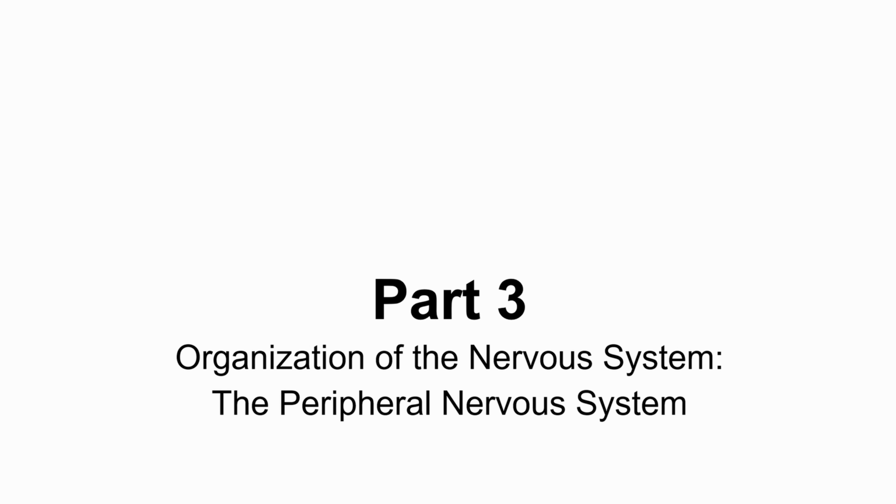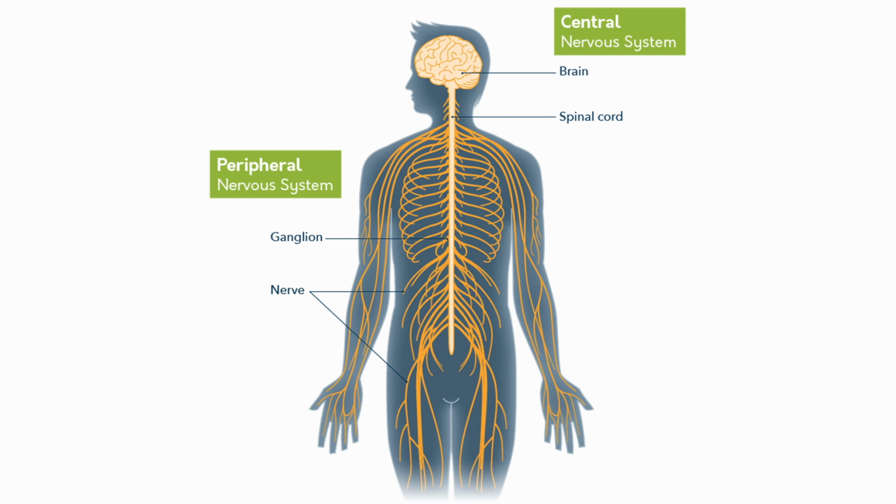In the next section, we're going to start talking about the organization of the nervous system. And to ease our way into this fairly large topic, we're going to start talking about the peripheral nervous system. And so I suppose step one is to talk about what is the peripheral nervous system. So when we look at our nervous system, we divide it up into two broad categories, the peripheral nervous system and the central nervous system.